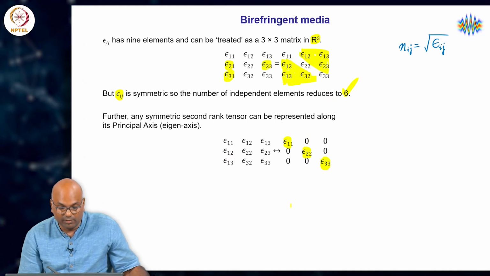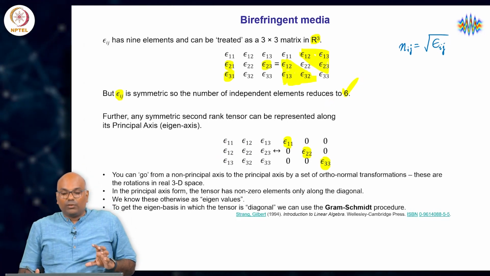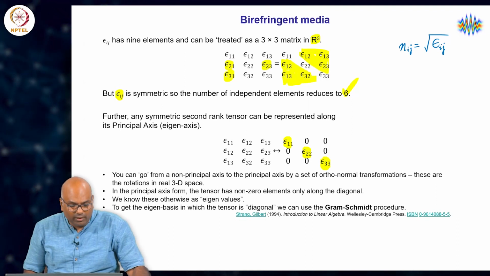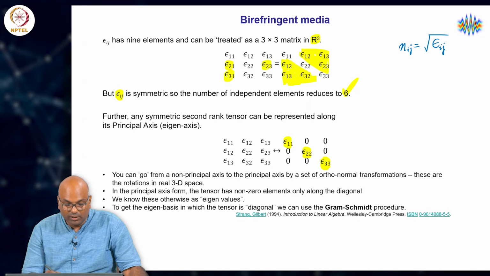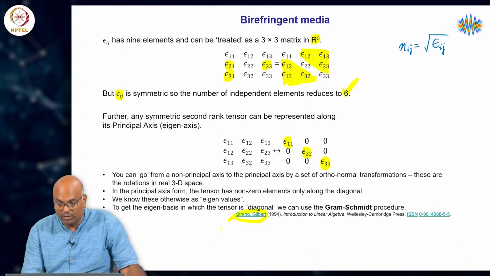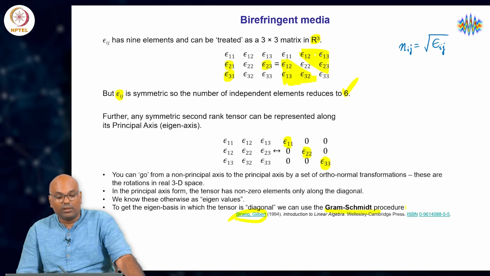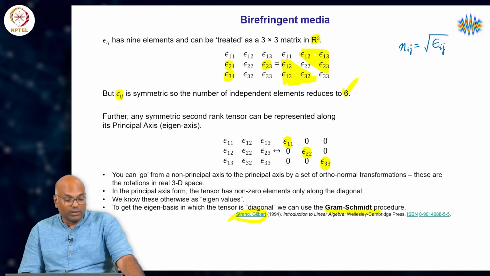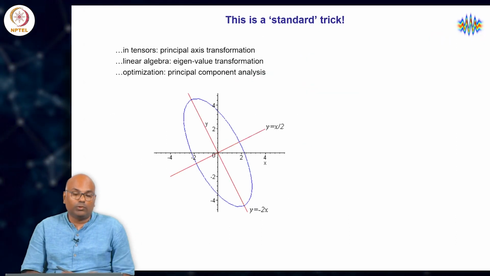You study this in physics and engineering math. So we only need to know 3 numbers to characterize any medium's epsilon ij, right. This is all about the principal axis transformation, and how to do it is detailed in Professor Strang's very nice books and his iconic lectures on MIT OpenCourseWare. We basically use the Gram-Schmidt process to determine the eigenbasis for this second rank tensor. Of course, you must have learned this in an appropriate course dedicated to mathematics and linear algebra, or perhaps otherwise.